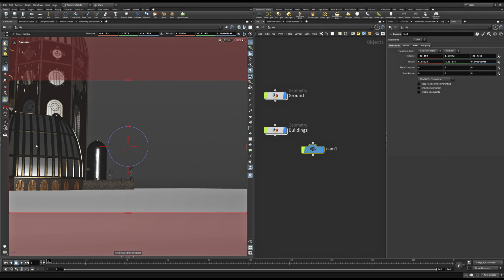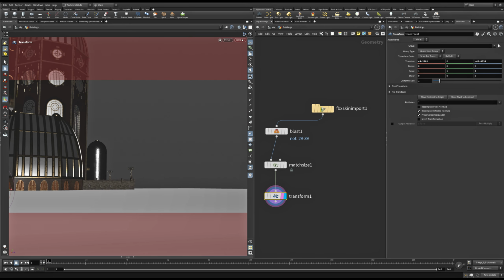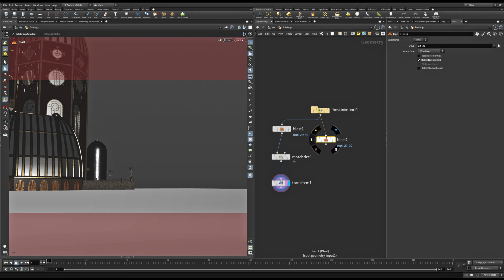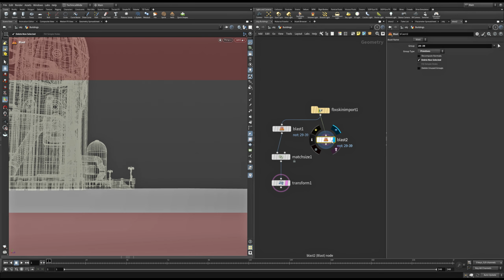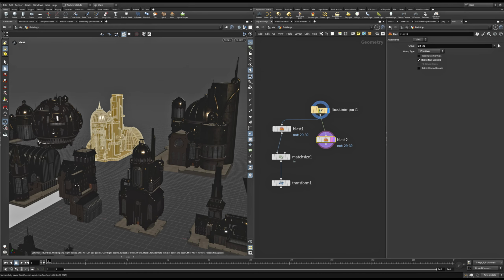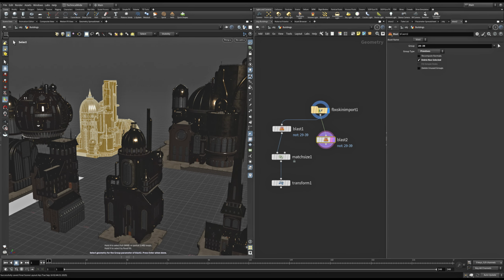So I'll transform my camera until I am happy with the angle. And once you have something that you're happy with, we can place the other smaller buildings in the scene as well. So now I'll be taking something that fills in the right side of my screen. Let's select another building. I'll select this tall building here.